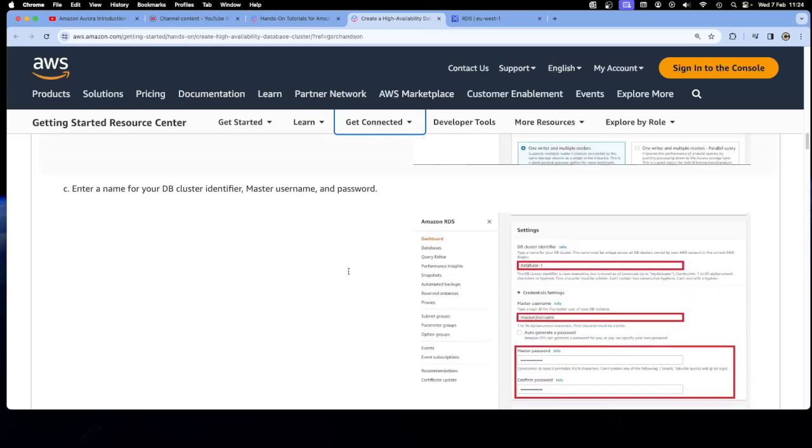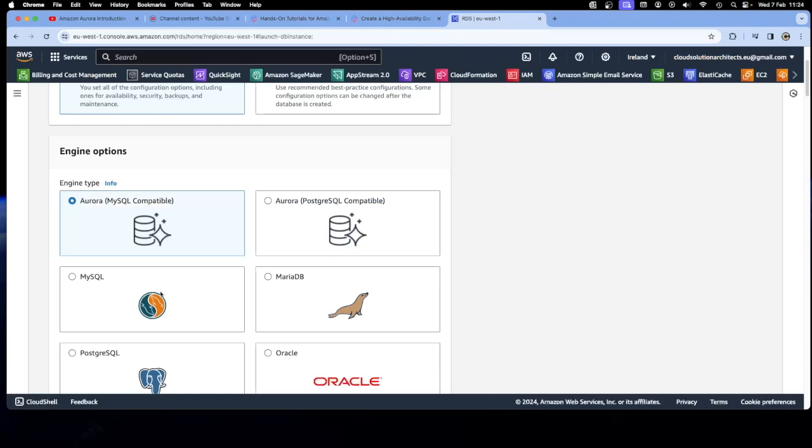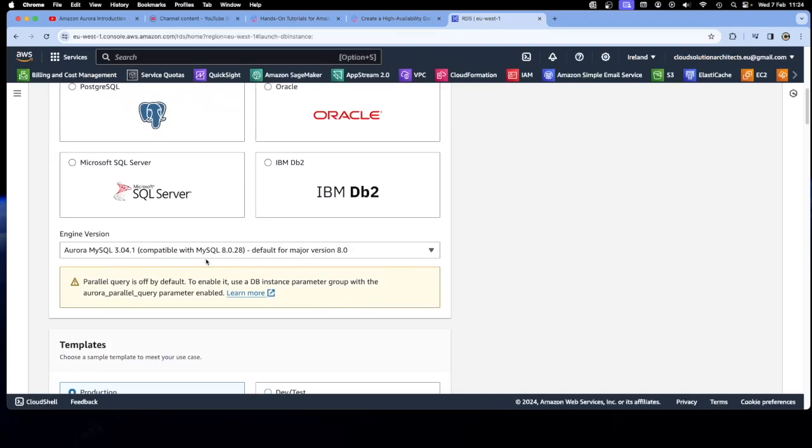I'm just going to use master username, the same details that we used in the last video, just for quickness. So let's see, database one. I'm going to take this, go in here, select that.